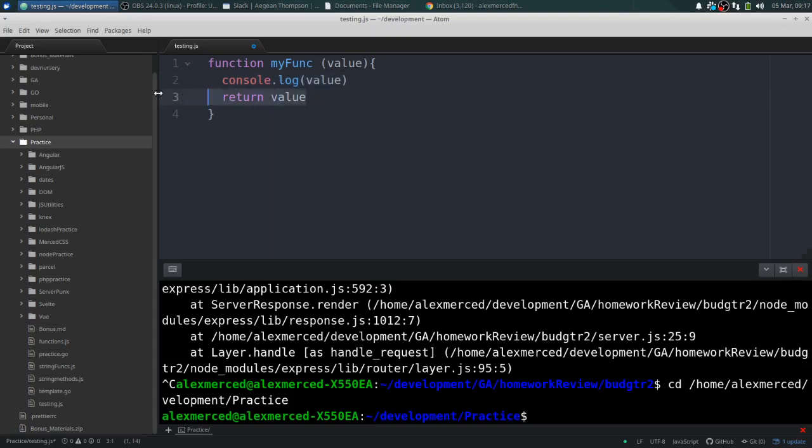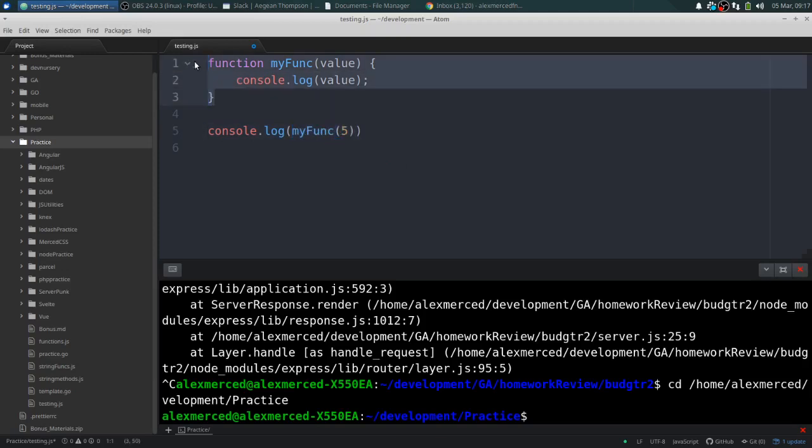If I took out the return for the moment, what is the value of myFunc? If I were to console.log myFunc 5, you're thinking the value of my function should be 5, but it isn't because I don't return anything. This function never gives me anything back.